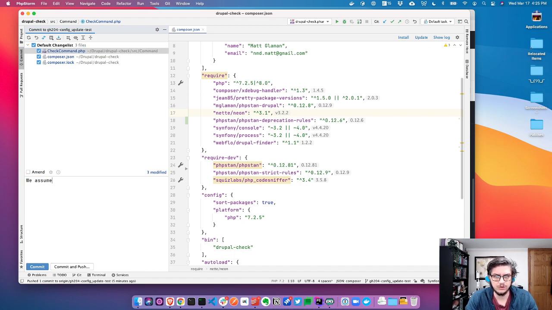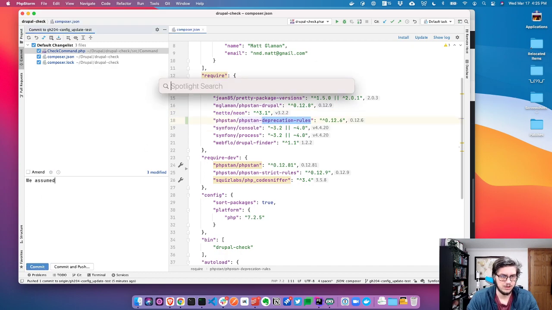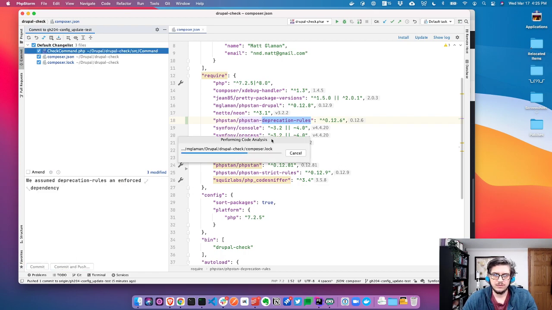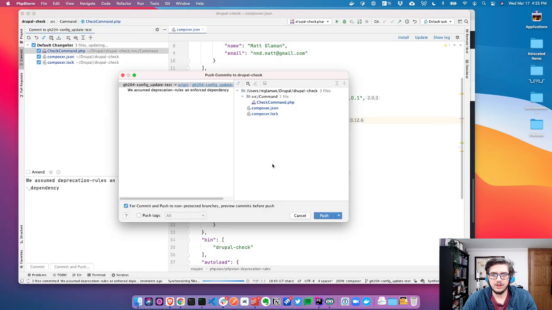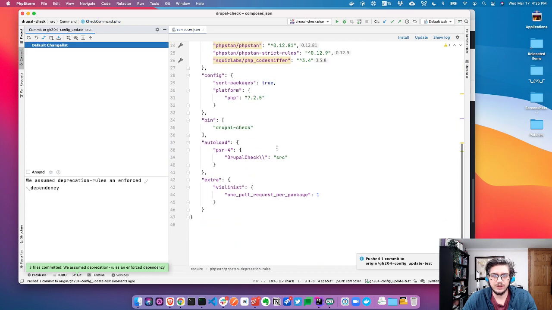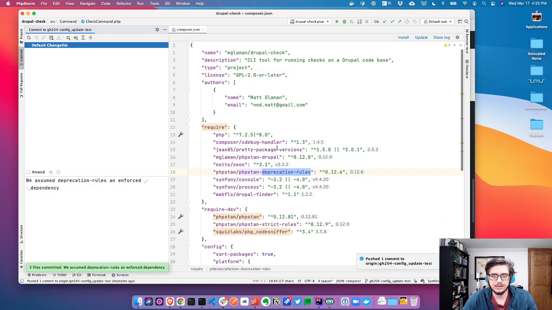We assumed an enforced dependency. The thing that I'm not getting is if it was in required dev, I feel like this should never have worked for anybody.